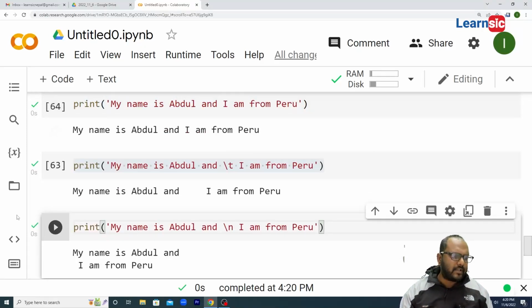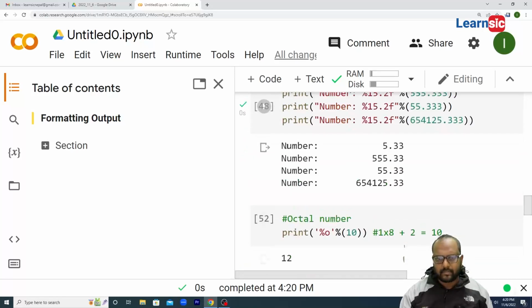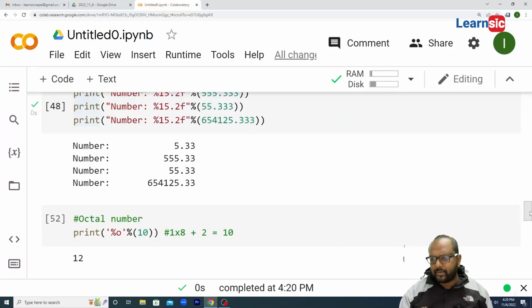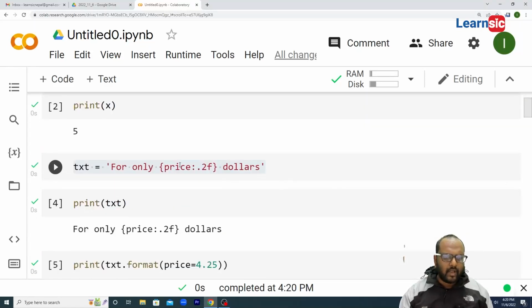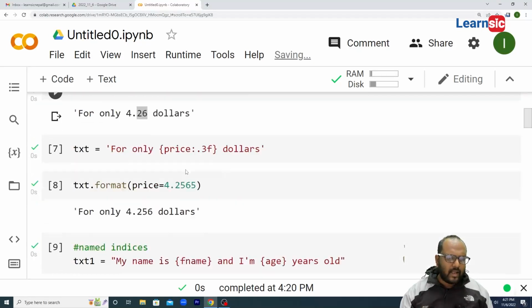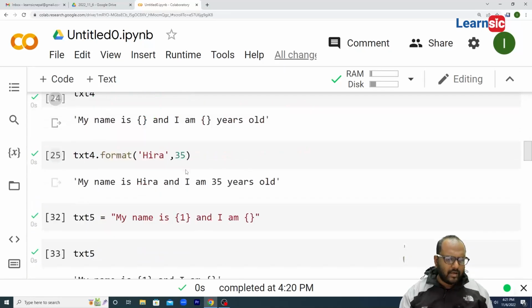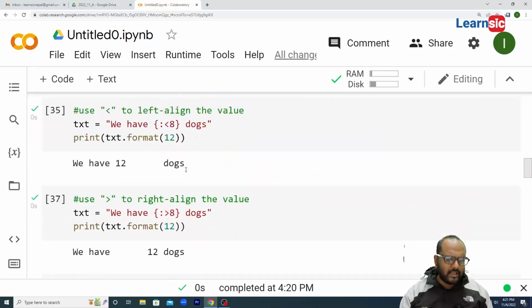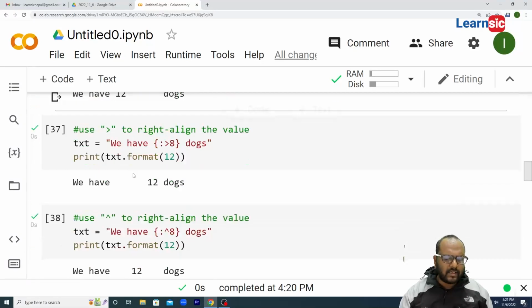So far we have seen formatting output. In formatting output, at first we looked at formatting with curly braces, and then printing numbers in the form of %d and %f. Also we looked at left align, center align, and right align.